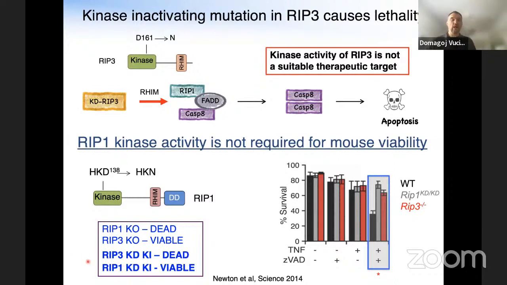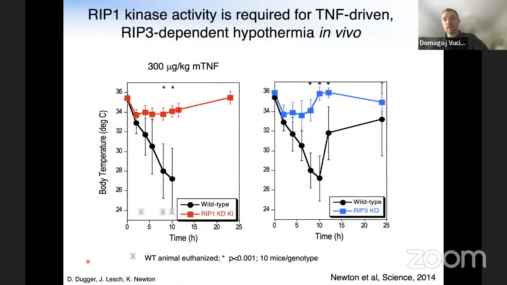Okay, and so this was surprising, unexpected, but it just tells you how sometimes you need to make these genetic models to verify: is this target good? Just knocking it out is not good enough anymore. You really have to eliminate critical functionality, and then you can verify if it's going to be good as a target or not. Okay. We further verified that in a TNF-driven sepsis model, with hypothermia. You put in a large amount of TNF, then animals die. And if you have RIP1 kinase dead, you see they all survive. And you have RIP3 knockouts, they all survive. However, if you have RIP3 kinase dead, they'll be dead from the get-go. So these are the models we use, RIP1 kinase dead or RIP3 knockouts, to verify various aspects of this signal. Okay.